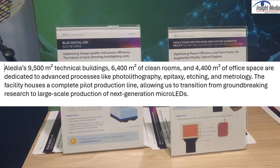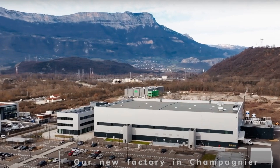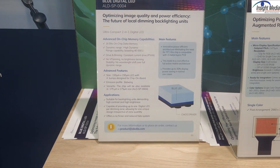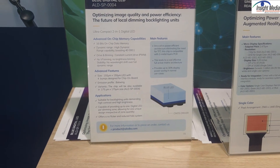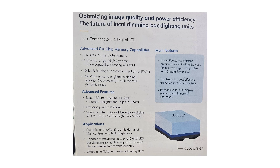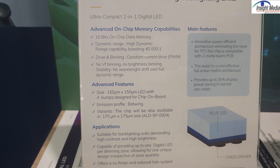They also have a brand new factory just set up in France, with all new equipment. They've put their first products through the line and delivered their first devices. In terms of development projects, the first one is a more standard solution — a planar blue LED packaged into bottom bumps, 150 microns by 150 microns, chip-on-board. This is more of a proof of concept to get into customers' hands in a shorter time frame, for applications in digital signage or backlights for LCD TVs.